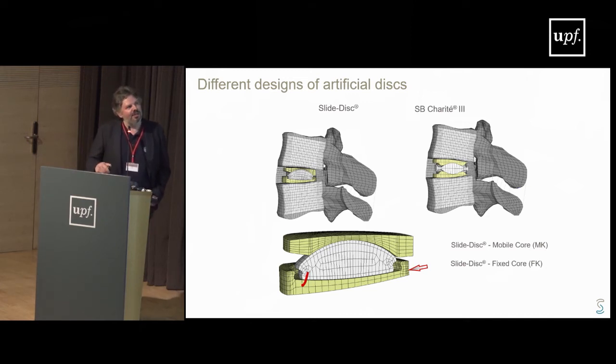So Hendrik built this model with the spine with the Charité, and then the group was approached by a company from Israel, and the company was developing a new disc prosthesis. That's a model. It's quite similar to the Charité, but you see that we have two different radii of curvature. And so they asked a precise question: do we need these two different radii of curvature? So what's the effect of making different radii? And do we really need that the core is able to move in the lower plate or not? So different questions that are quite difficult to be investigated in vitro or in measurements, but it's something that you can do quite easily by using FEM.